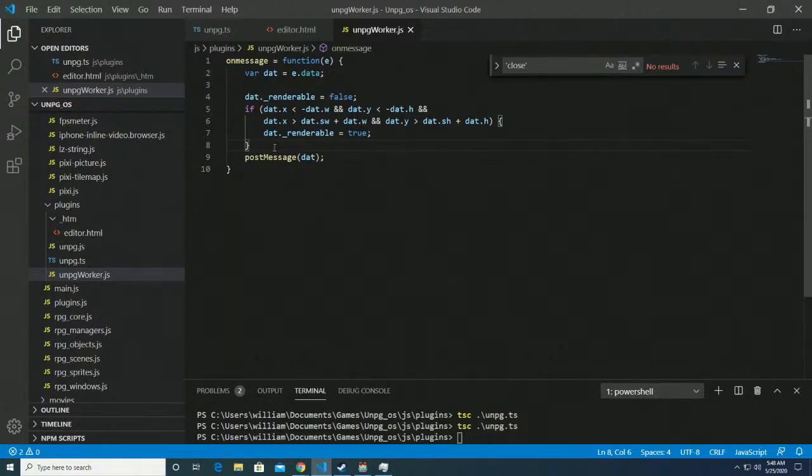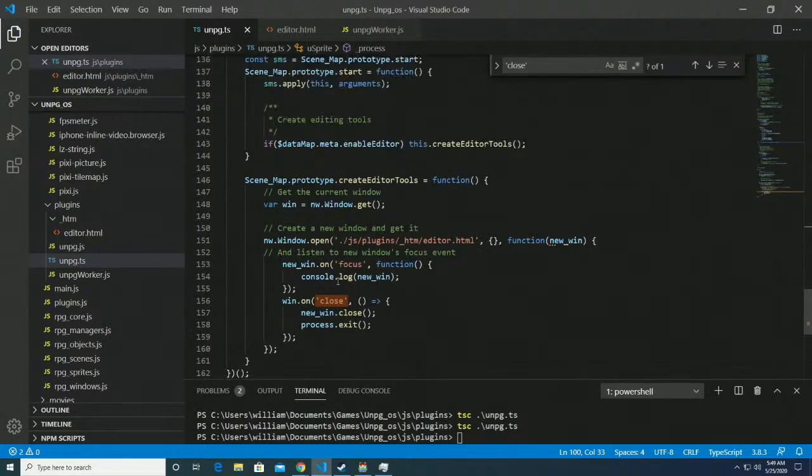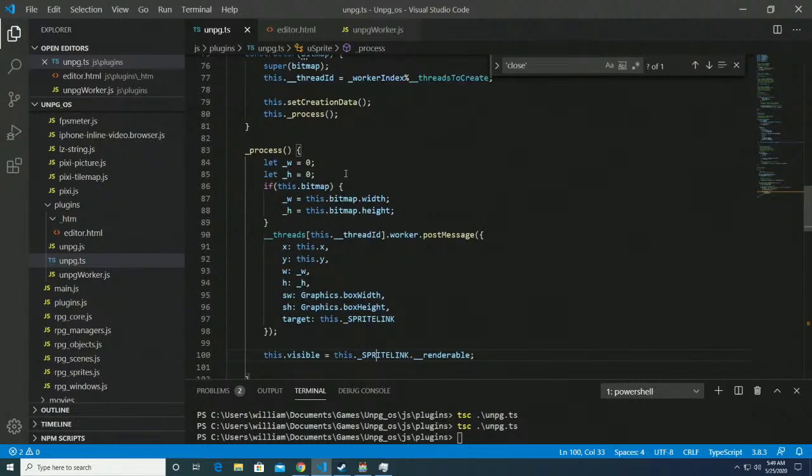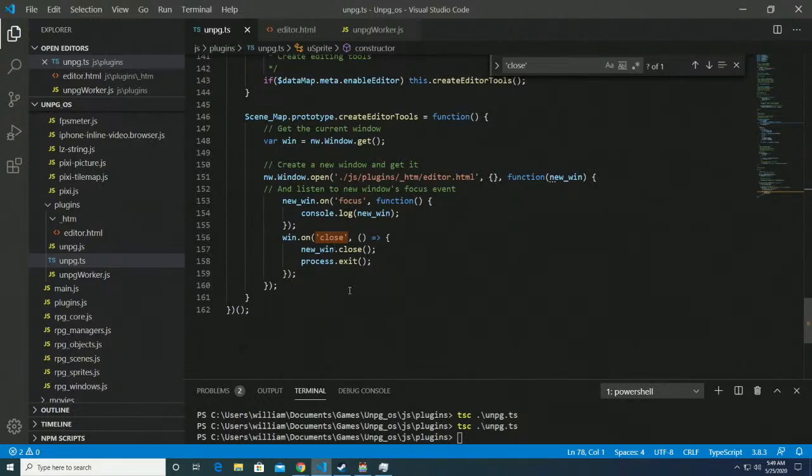I'm literally just having the threaded process check if the sprite's on screen, and if it is, it sets a renderable flag. That renderable flag will then later get processed to see if there are objects within that area, and if they are, create and delete the sprites in real time. Not just toggle the visibility like we're doing here for the testing, but completely remove and re-add the sprites later while updating their positionings. So yeah, in theory, it should drastically improve performance. It is very neat. Thank you, appreciate that.